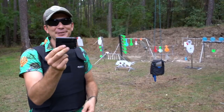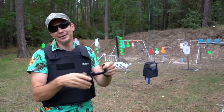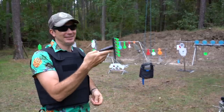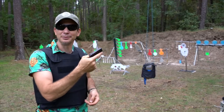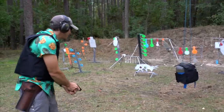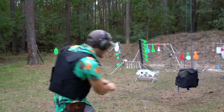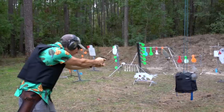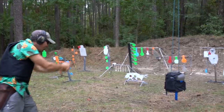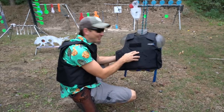Here is the LifeGuard 22 Win Mag. This is going to be more like what you're going to encounter in a real world situation. Not really a folding little cell phone sized gun, but something small and pocketable, concealable. Let's try this. I just want to see if it moves, that's all. All right, Piñata Bill, let's make you swing. Okay, he moved a little bit. He didn't even move. One more just for fun. Wimpy. Okay, compared to the Magnums, they didn't even make a bulge.